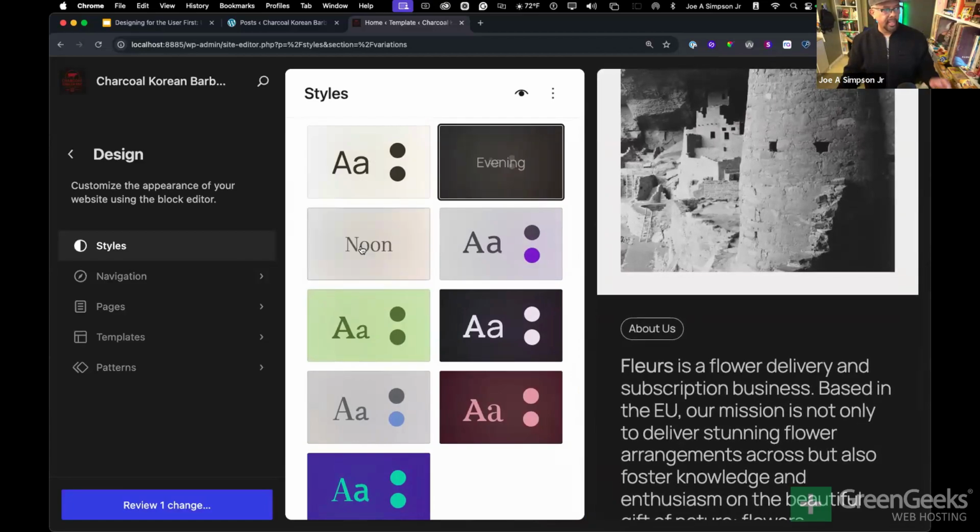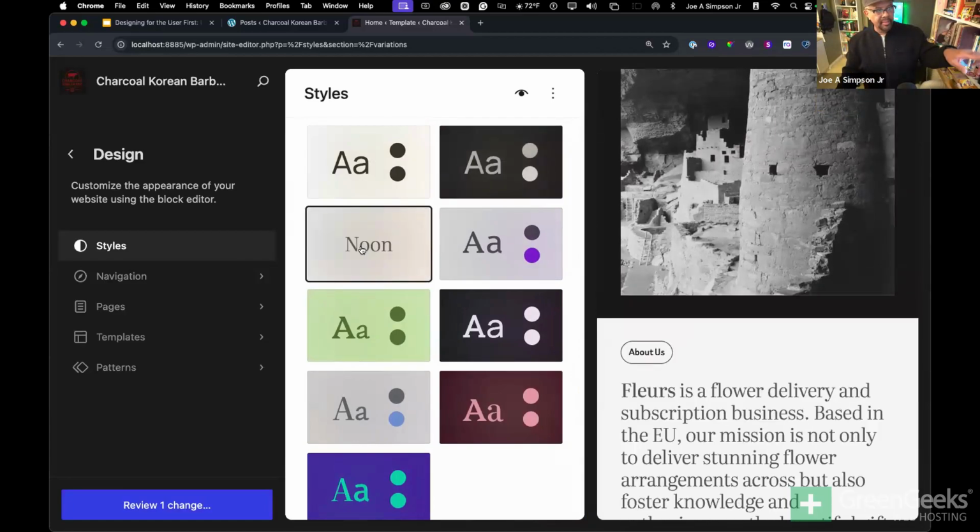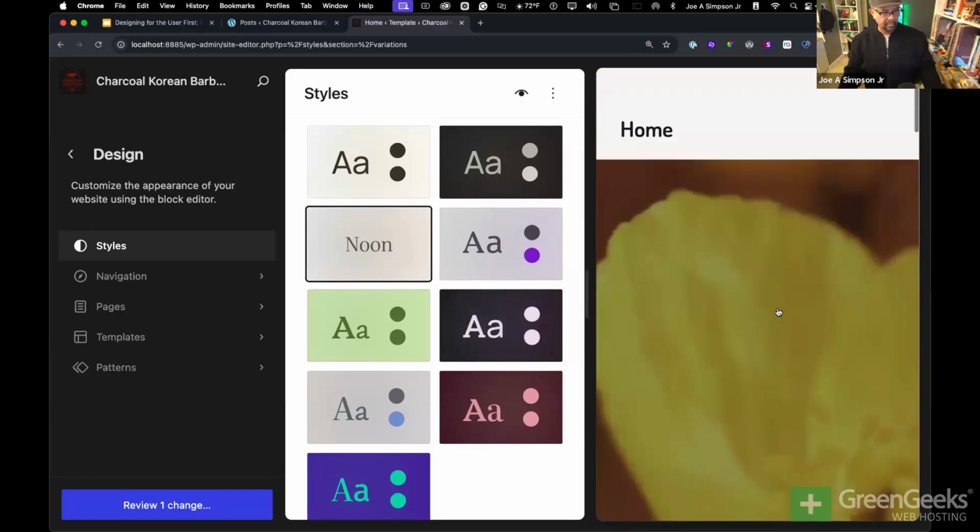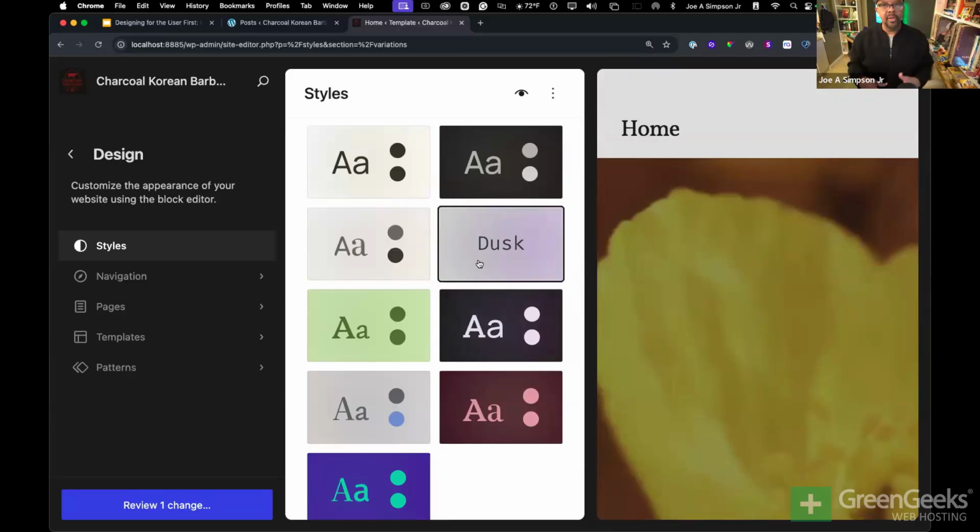Or you can click this one, and again, each theme has a different pair of fonts, a different series of colors, and we'll take a look. So again, this one has a different look and feel. Right out of the box, they try to give you a lot of options for look and feel. And you might say, hey, I like that one. And then you could tweak it based on that, or you can create your own combinations as well.